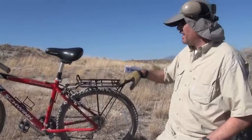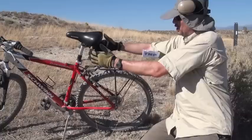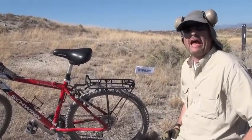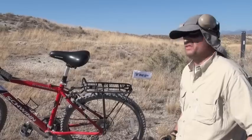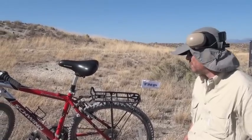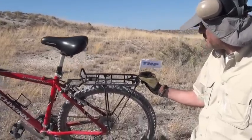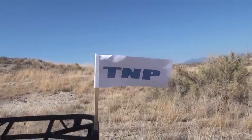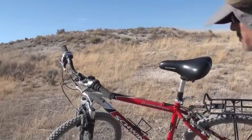Doodle's paper route. I just strapped a big old milk crate in the back, and I was like, dude, you're doing a paper route. And he did it for like a year and a half. It was awesome. Make your kids get a paper route. This is the MPRV. Check out the sweet pennant. Awesome. Little mini TNP flag.